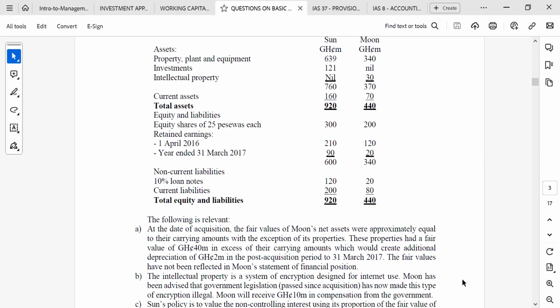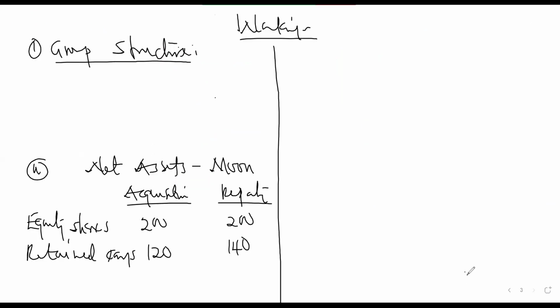140. That will be the opening balance plus the profit for the year. That will give you 140. Okay, so you can leave this one and now determine other items. There might be other liabilities that were not taken into consideration. There might be assets that are going to be increasing.